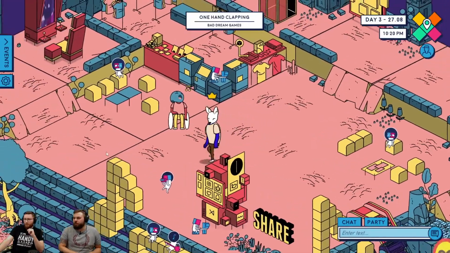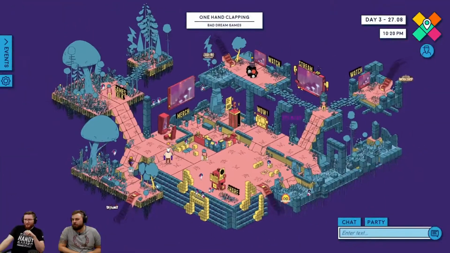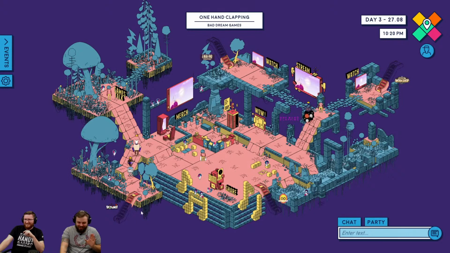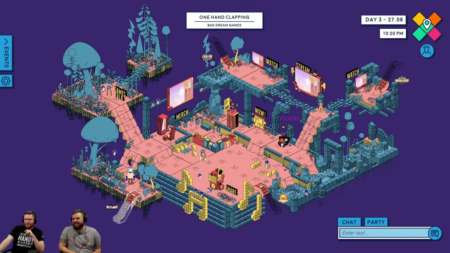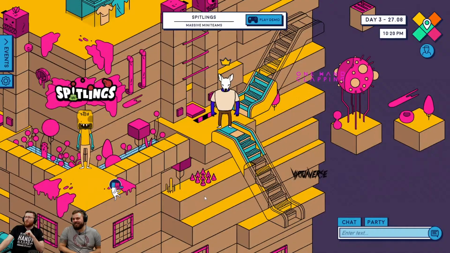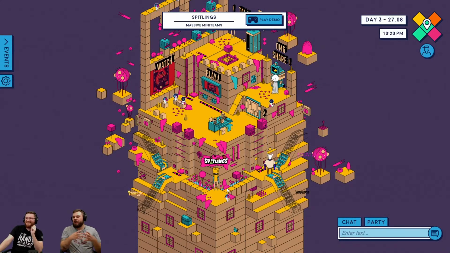Absolutely. So we will head over to the next game. Which direction do we have to go? We will use these little escalators. Let's have a look at Spitlings. Oh, it's so good. I like how all the booths are distinctly different, but they all share the same art style at the same time.